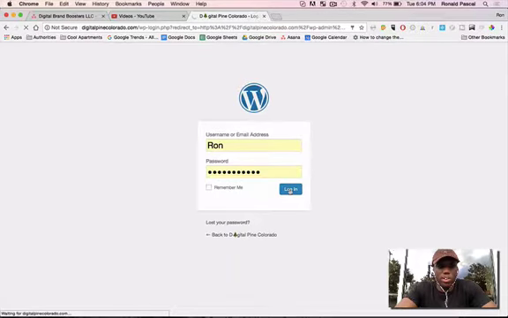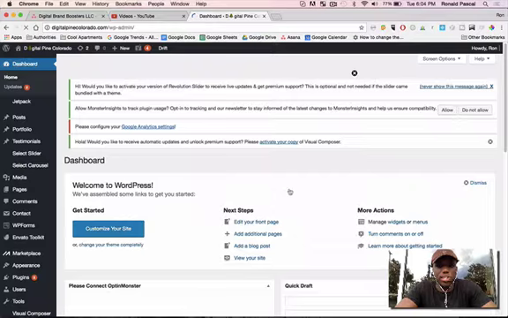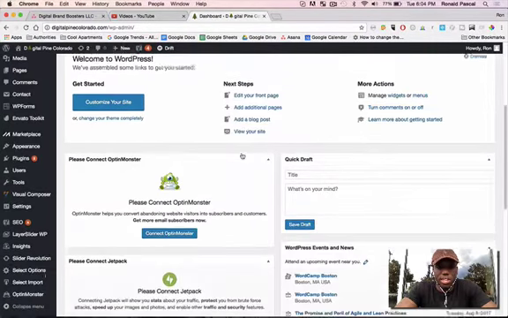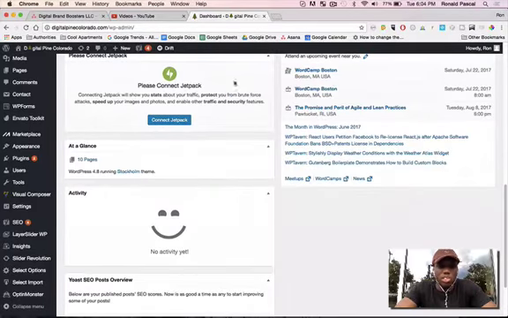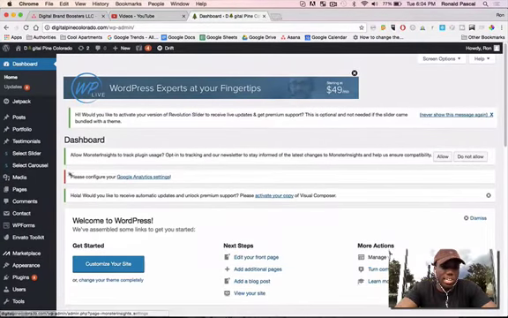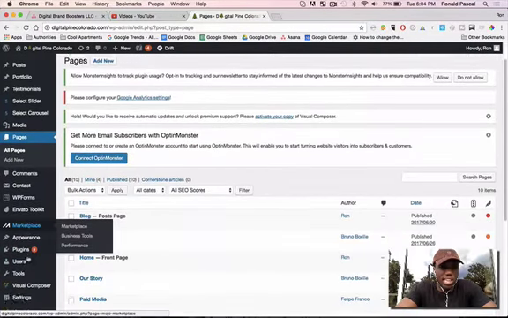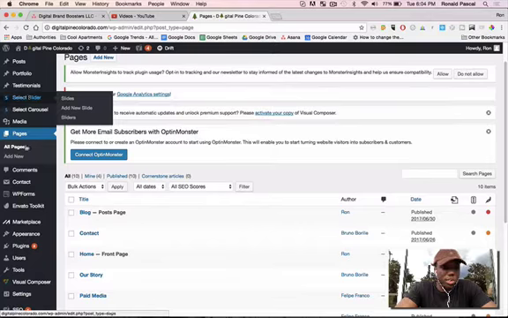And what you're going to see here after we log in is the background and the dashboard behind WordPress. Now, this is the main page of WordPress. You can see there's customize your site, edit your front page. This is just news and stuff. In reality, the site is on these pages here. There's settings and other things. We're going to have other videos for settings, specific settings, and the sliders and all that information.